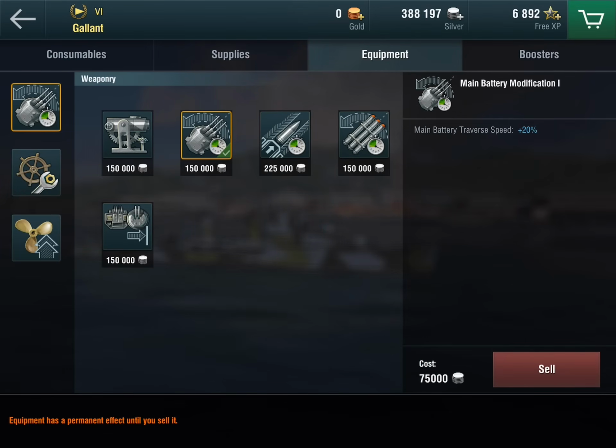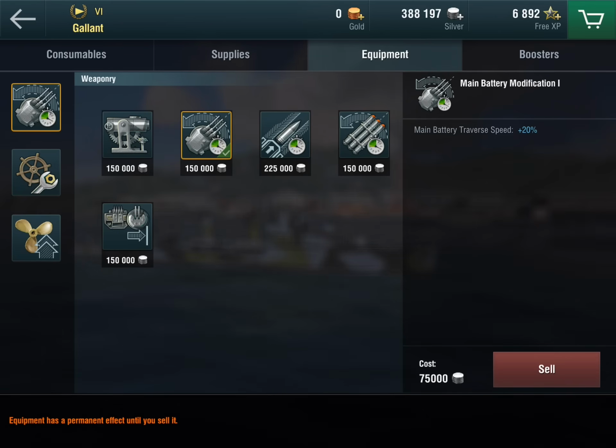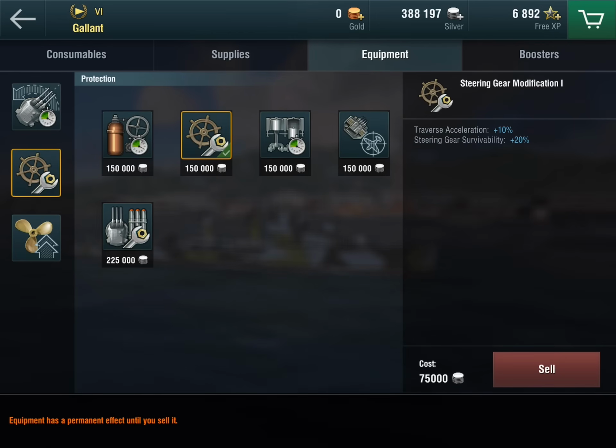For the equipment, I went with the turret traverse increase. I thought about the reload, but doing the math, the reload only brings the gun reload down to 5.7 seconds. Had torpedo reload been offered here, I probably would have got that. But the turret traverse boost of 20% is what I went with.